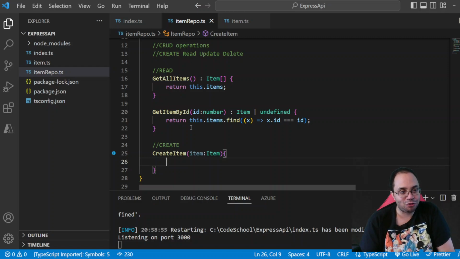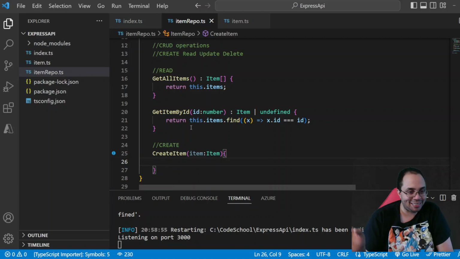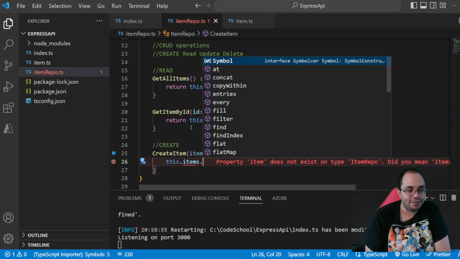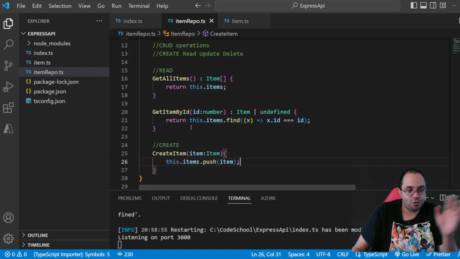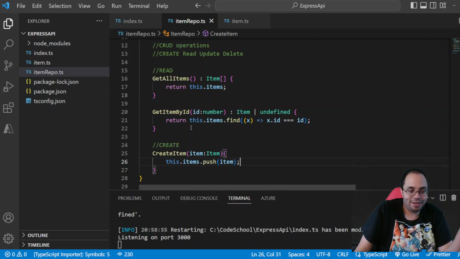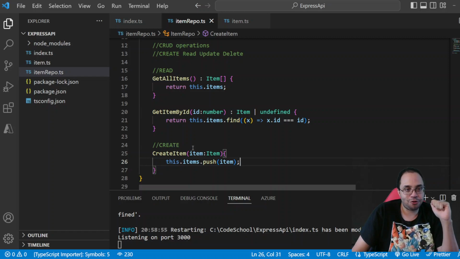When we do our app, I'm just going to make certain I'm always putting in a unique ID. Normally the database handles that. And we're also going to skip the validation part because that adds a little bit extra complexity. So all I'm going to do is basically say this.items.push(item). Okay, so whatever item you give me, I'm going to add it to the array. Again, if you're thinking, well, there should be some checks, I agree. We're just keeping it simple. Okay, that was our create.